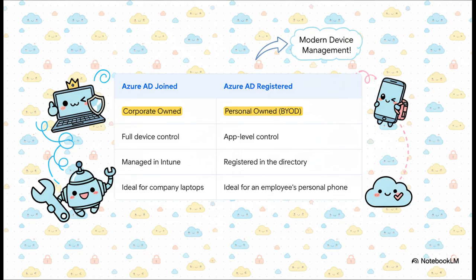Over on the left, you've got Azure AD joined. Just think of this as for corporate-owned devices. The laptop or phone is fully a part of the company's system, which gives IT that complete control we talked about with MDM. But on the right, you have Azure AD registered. This is for your personal BYOD devices. You're not joining the company network. You're just registering your device to prove who you are. This lets the company apply those much lighter touch MAM policies just to your work apps. So remember, joined is for company stuff, registered is for your personal gear.